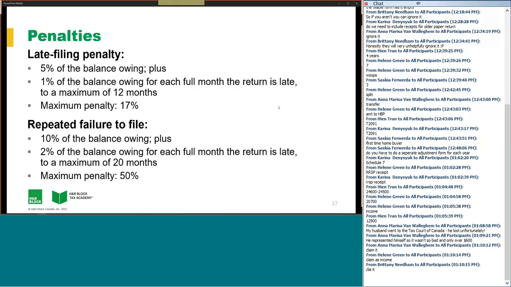If you have clients who are perpetually filing late and they perpetually owe, you need to warn them the consequences for them being late is higher than the consequences for the average person who's just missed one return. We don't calculate the penalties for our clients. We might estimate them to give them a heads up of what it's going to be, but the penalty that the CRA determines is the penalty.